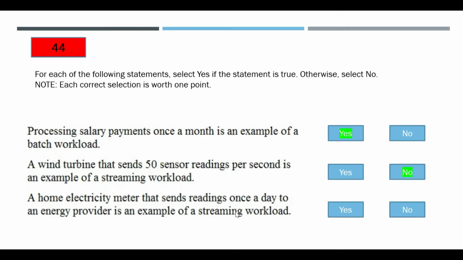This may not necessarily be real time, because there is a point in time, suppose 9 a.m. or 9 p.m. at night, when the meter reading is collected and sent across. Even if the meter is moving ahead, it doesn't matter because at 9 p.m. it took a snapshot of that reading. Whether it sends it by 9.02 p.m. or 9.05 p.m. or 11 p.m. or at night 1 a.m., it doesn't really matter because there is no need to send this data in real time. You can wait, you can afford a latency here. So this answer should be no in this case. So these are our three answers.